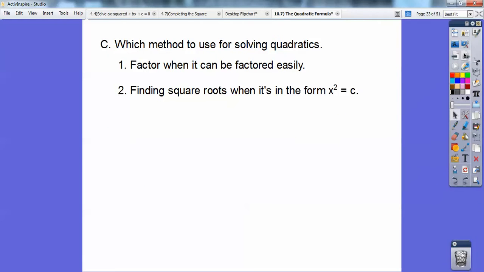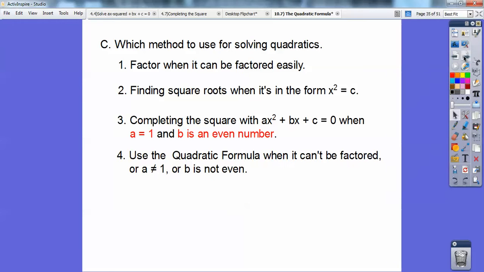If it can't be factored, let's see, finding square roots. So, like, say I had x² = 25, then it would be x is plus or minus five. Or if I had quantity squared equals 36, then it would be that quantity is equal to plus or minus the square root of 36, which is six, okay? So, completing the square, if and only if that's an even number and that's one. If otherwise, if it's not, if that's not one and that's not an even number and I can't factor it, I would use the quadratic formula as a last resort.